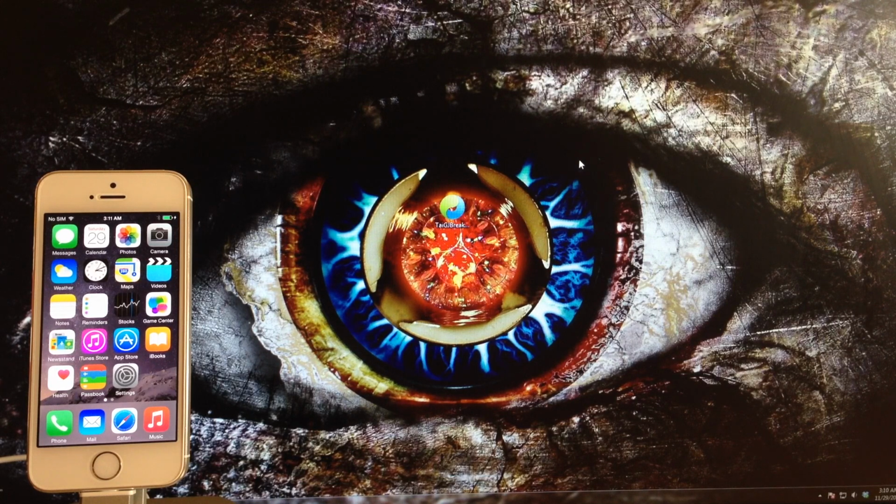I have some pretty exciting news for all of you that have updated to iOS 8.1.1. Well, now TaiG, I believe I'm pronouncing that correctly, has released a jailbreak for iOS 8.1.1, so now you can all rejoice. So you can see right here that I've already downloaded the tool.